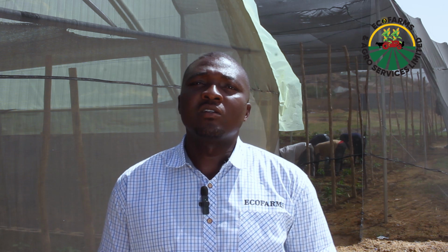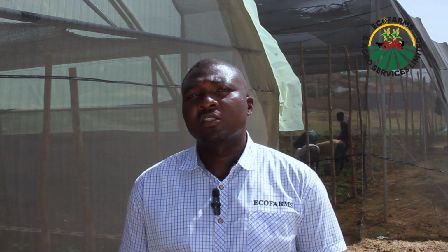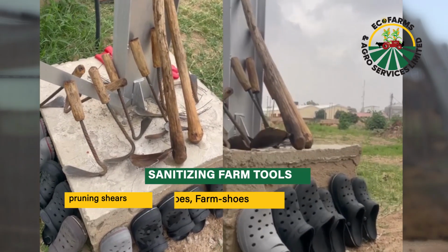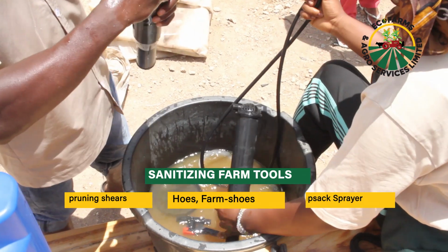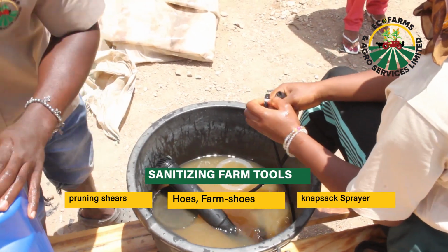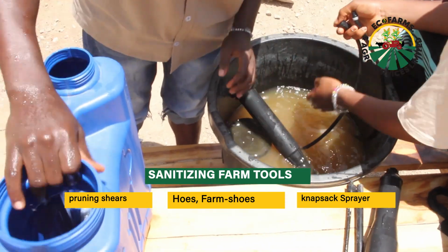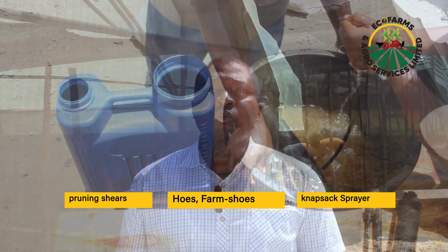farm. And so in continuation, the other key things you need to look at, beyond the individuals working in the farm, beyond the vehicles coming to the farm, beyond the visitors coming into the farm, is your working tools, your pruning shears, your hose, your fumigating equipment. When you're talking phytosanitary, it's entirely about the health of the plants, the health of the individuals working in the farm, and importantly, the health of the end users. And so it is important that you properly sterilize and sanitize your equipment when you are done using them.